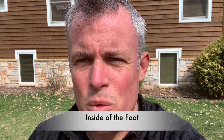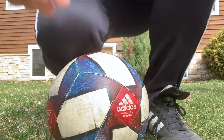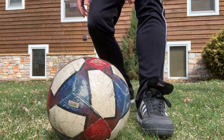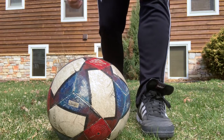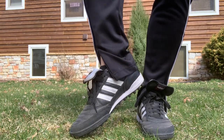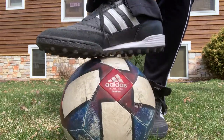The first technique we're going to work on is inside of the foot passing. Let's take a look at what it looks like here. Your non-kicking foot is pointing at the target. Your foot comes through and it's the inside of your foot with the toe up. A big issue within our soccer club is some kids strike the ball with their toe down. We want their toe up, and you deliver the pass through the ball and follow through to your target.